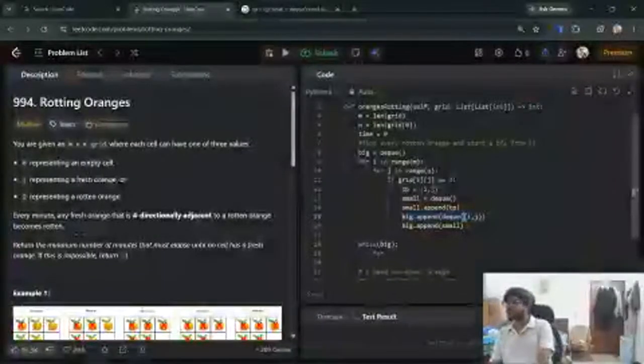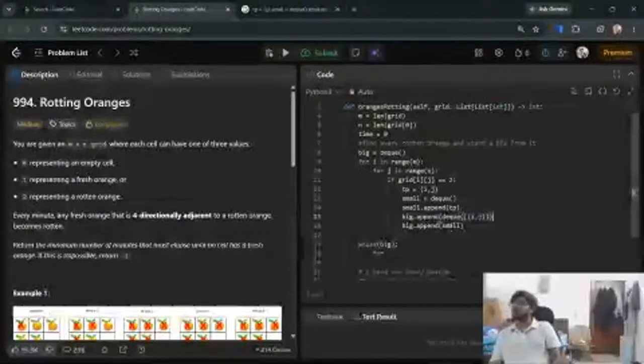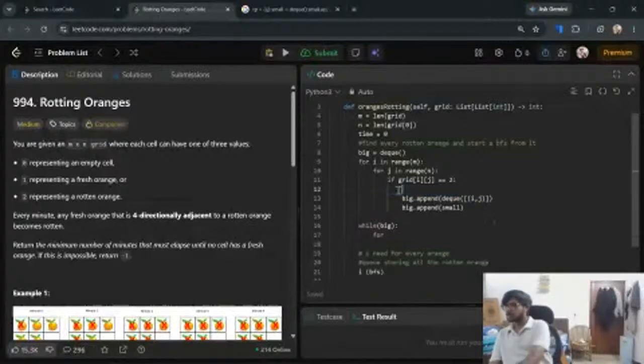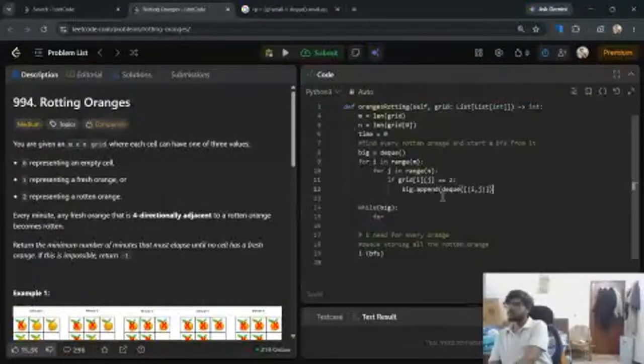But I think I'm doing it in tuples. I should be doing this in the list format. So I created a dq, because the default of the dq is a list, always a list. You can remove all this. Append will be working. Okay, this is good. Now what we want is the first element.